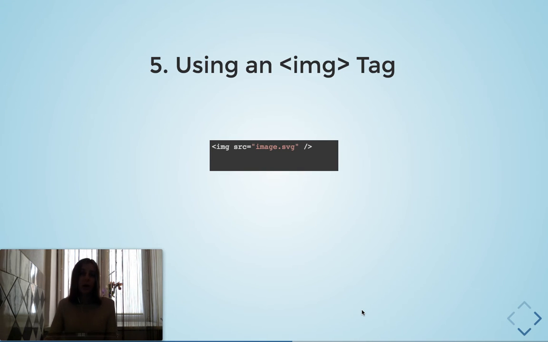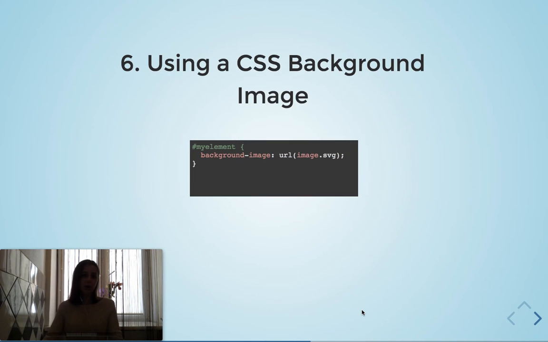In addition, IE9, Chrome, and Safari won't apply style sheet rules to the SVG if they are defined in a separate CSS file. Like the img tag, you can also use SVG as a background using the background-image property in CSS.